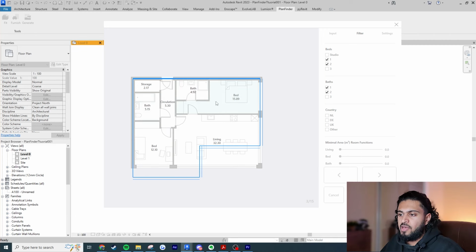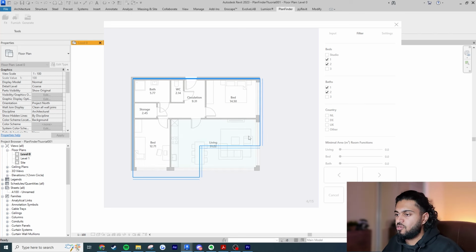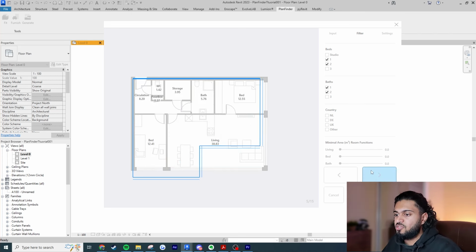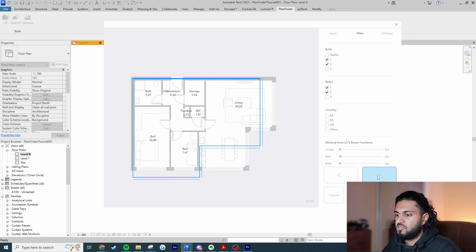This bedroom has that one there. This one has this bathroom there, and I guess we're close to the living, but it's a bit odd the fact that you have to go all the way through here. Anyway, this isn't focusing on the architecture, I'm just focusing on the plugin. But as you can see, as we go through these options, it changes quite a bit.